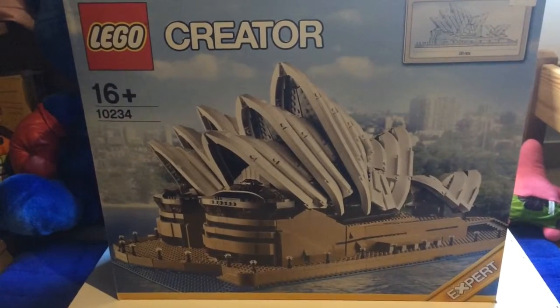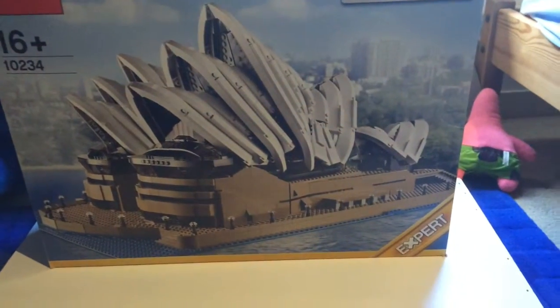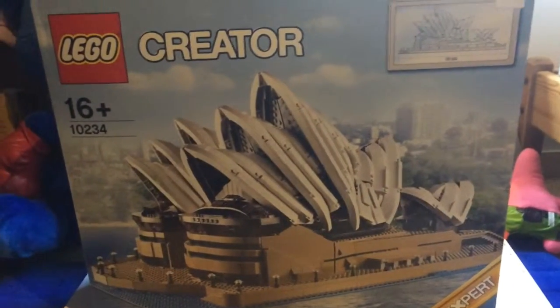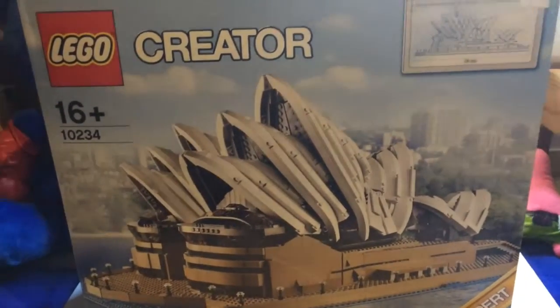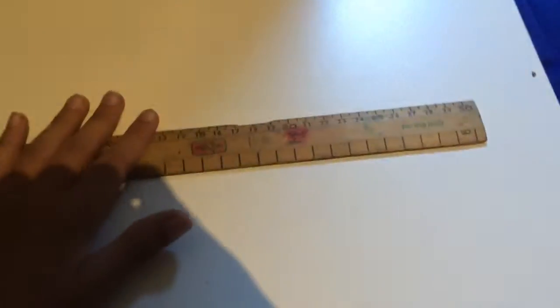Guys, I'm doing a review on the 2012 Lego Sydney Opera House Creator Expert. Now, this is recommended for 16 up, comes with about 3,000 pieces, but to be exact, it comes with 2,989 pieces. It's 63 centimeters long, so if I grab these two rulers, it would be about this long. So this is about how long it will be when I finish. So yeah, it's a very big set.